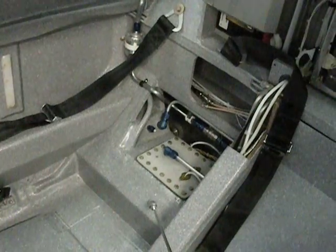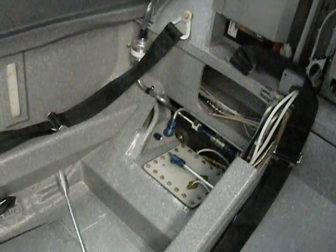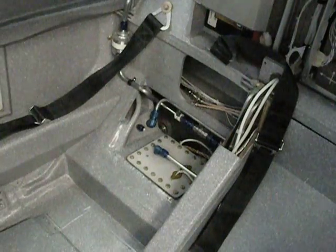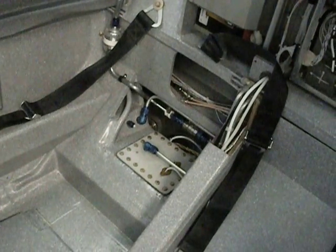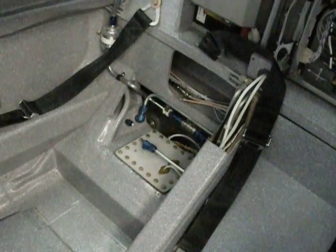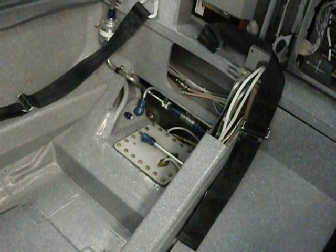The two pumps come together in a manifold and then feed out of this three-eighths inch line here, which goes around the corner and to this fuel valve shown here. I didn't really want the fuel valve, but Canadian authorities say I have to have it. There's no point in reality because when the fuel pumps are off, the check valve is closed and fuel can't pass through it anyway — so it's actually a waste of weight. It also has potential for leakage, requiring extra fittings and a control cable, and it will just be turned on once and left on for the rest of its life.